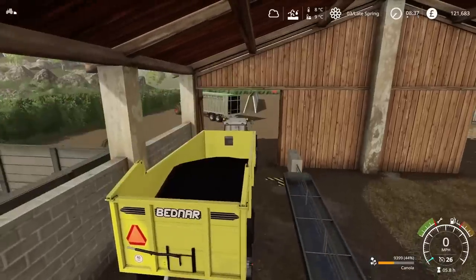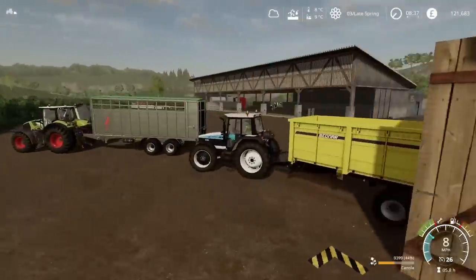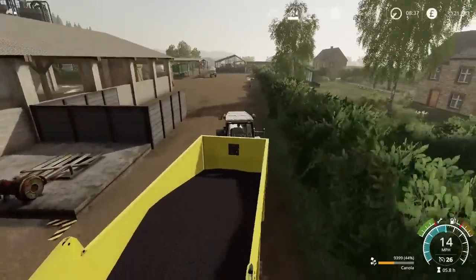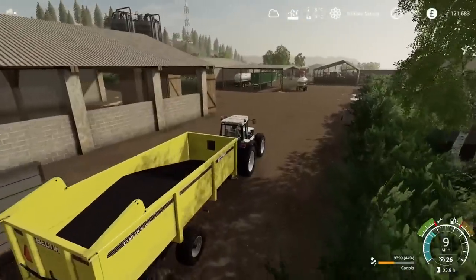Okay, just put canola in. I only bought just under 10,000 litres of canola. I made a mistake and I bought wheat instead of barley. I got overexcited and I clicked on it straight away. I could have gone and sold it, actually made a bit of money, then gone back and got barley, but I thought, you know what, I've got it now.